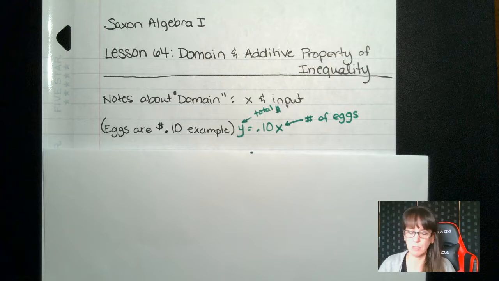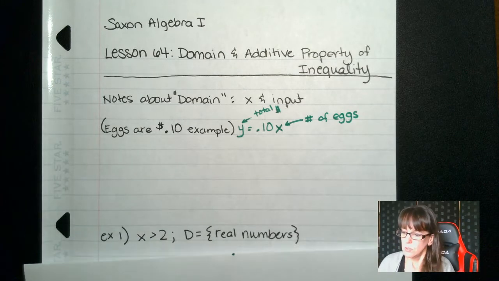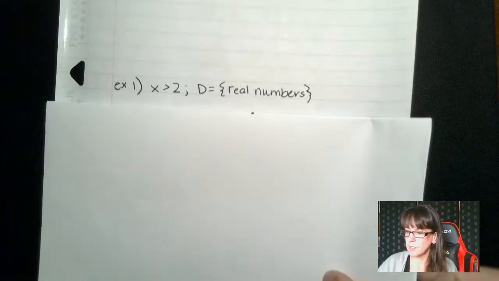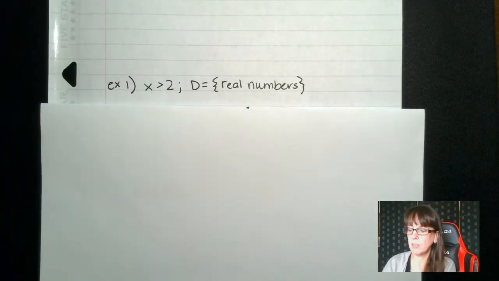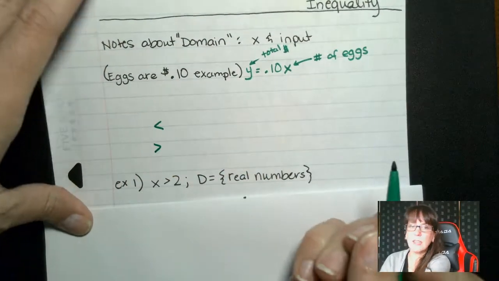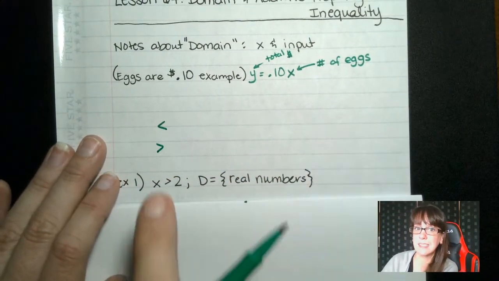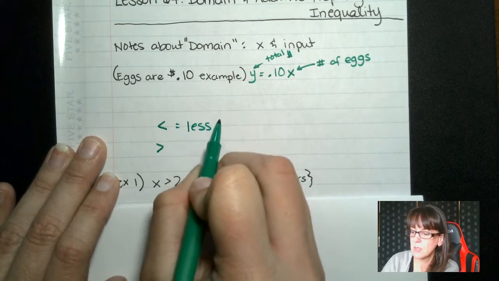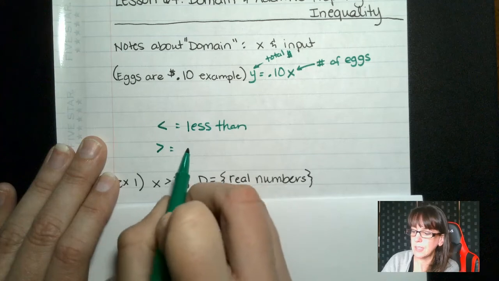Okay, so here we go. Here's a good one to remember for these two symbols. The way to tell the difference is if it looks like an L, it's less than. See how that kind of looks like an L? That means it's less than. And then this one is greater than.